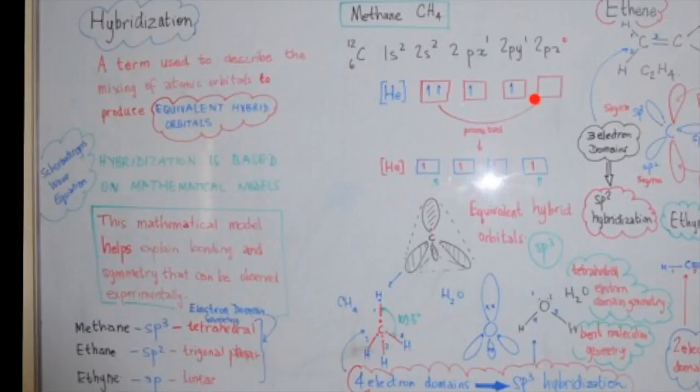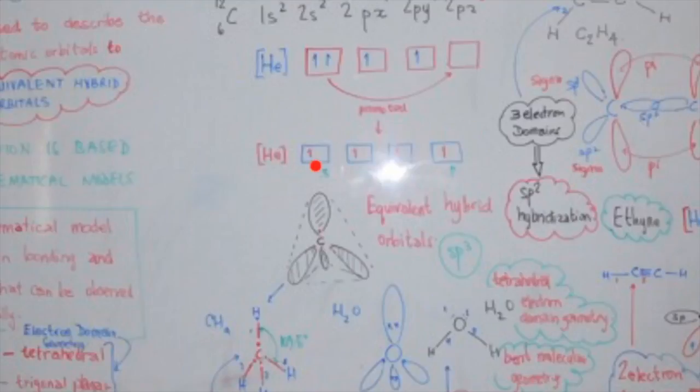But 1 electron is promoted from this 2s orbital up to the empty 2pz orbital, and this allows for 4 electrons to be present, 1 in the s, 1 in the 2px, 1 in the 2py, and 1 in the 2pz. These 4 orbitals then become merged or of equivalent status, creating sp3 hybrid orbitals, s, 1, 2, 3 p's, all of them joining to form an equivalent set of 4 orbitals, creating 4 electron domains, and it is these 4 electron domains that allow for sp3 hybrid orbitals.